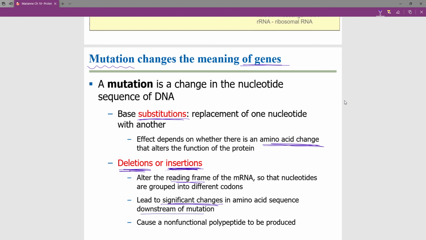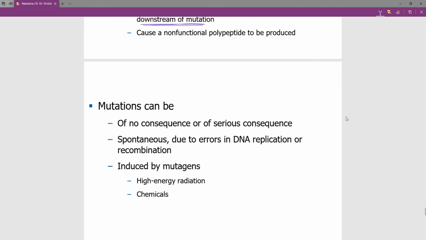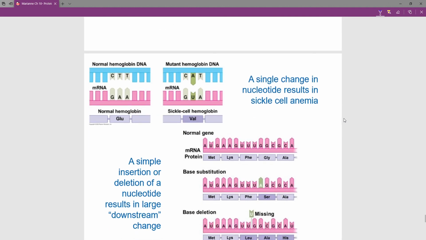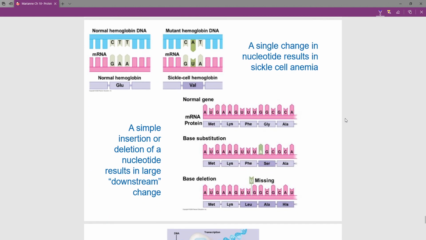It's everything downstream of that mutation. So we got a picture here that I think can help illustrate these ones. So again, this would be the simple wrong nucleotide coming in and the difference between normal hemoglobin and sickle cell hemoglobin. The other thing we could have is this stuff downstream. And so if we have a missing nucleotide there, everything downstream is going to be the wrong amino acid. And so this time, that would be a big change. That would maybe be a pretty serious mutation.